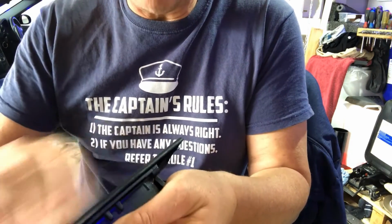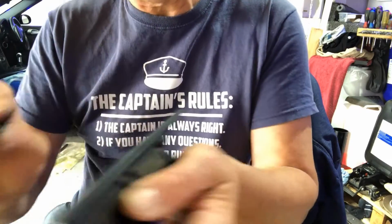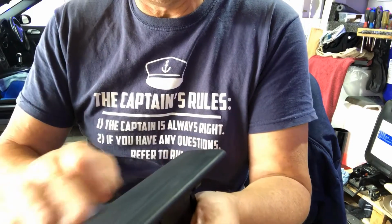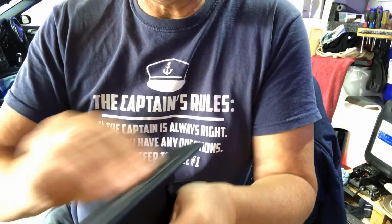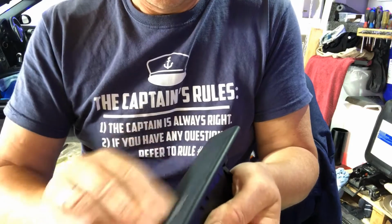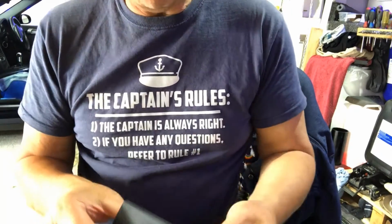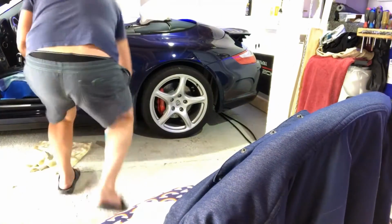Like I say, it's quite scary taking sandpaper to your trim, and this is the first time I've sanded a plastic bit of trim with it. You know, the corners are all nice and smooth. Just don't rub too hard with it. Gentle strokes up and down. And I think I'm going to give it a little clean up with a bit of rubbing.